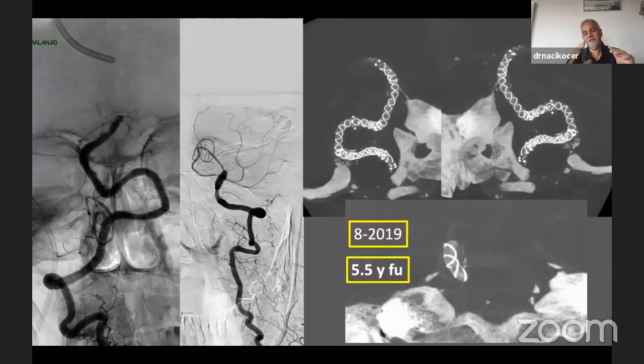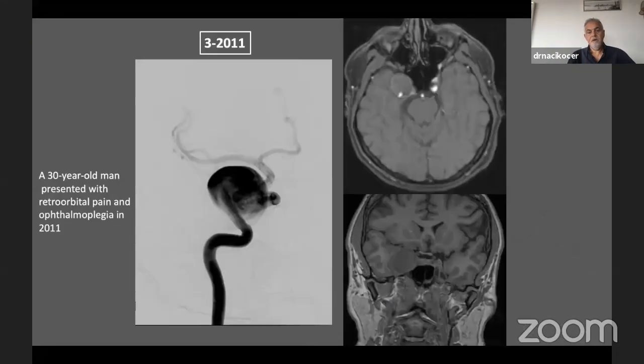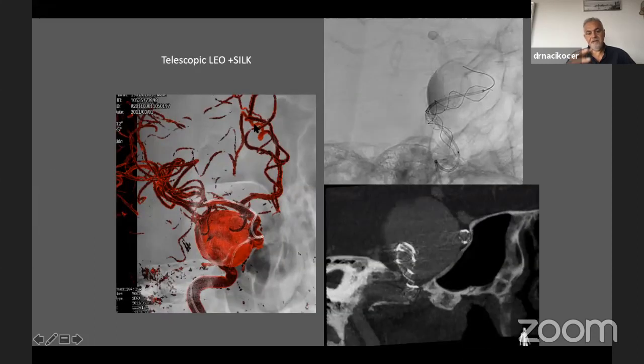When you just look at that diffuse fusiform atherosclerotic basilar artery aneurysm, I'm not talking about other dissection, other location, other etiology. The last case in this talk, and then I will finish it. This is a young gentleman presented with pain and partial ophthalmoplegia in 2011, 10 years ago. This is the aneurysm located in the right cavernous segment without any thrombosis. And again, the same mentality.